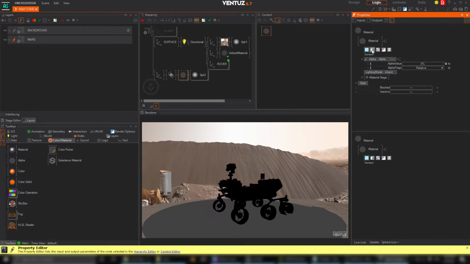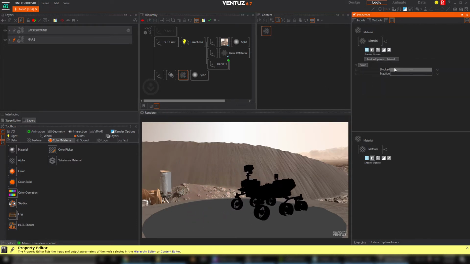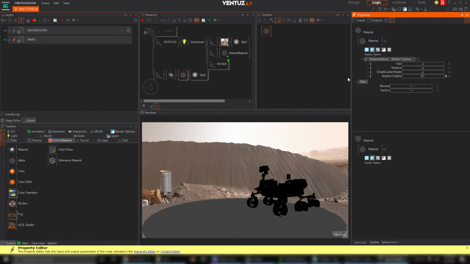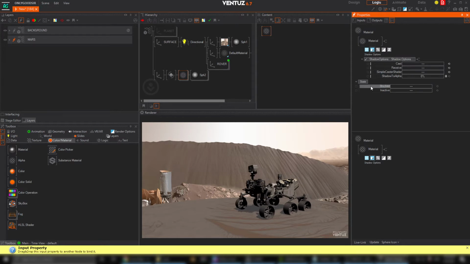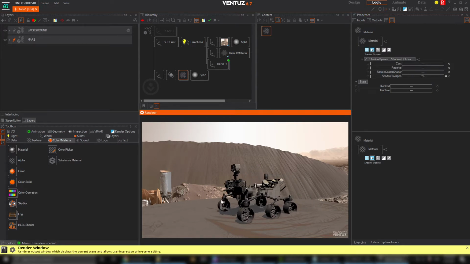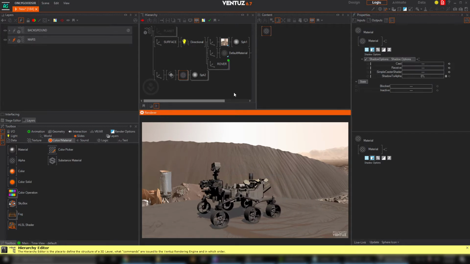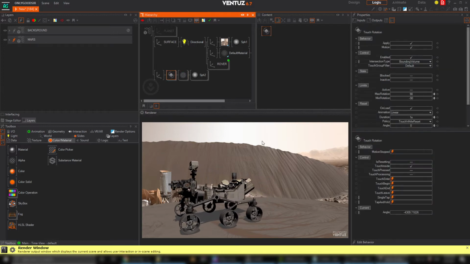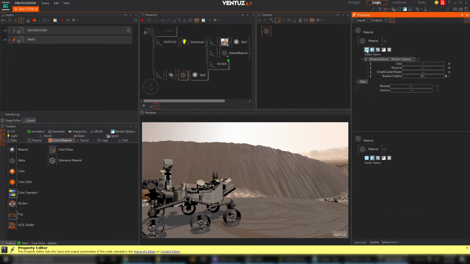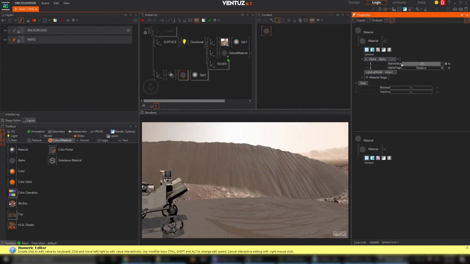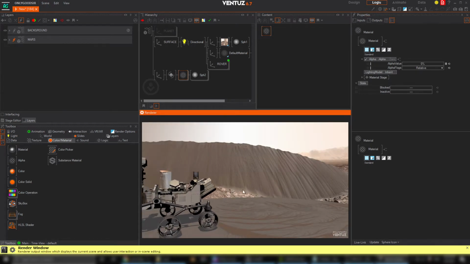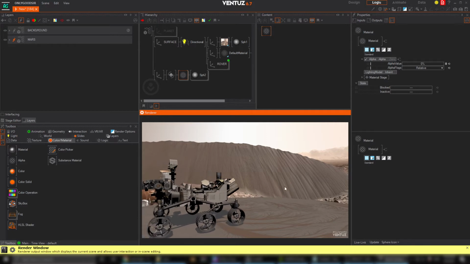On the materials, the same alpha is still material. You need to go to shadow options and change cast and receive. Uncheck those. Now it doesn't affect the shadows and the lighting. It's still there, but it's just invisible. But there's an invisible hotspot.